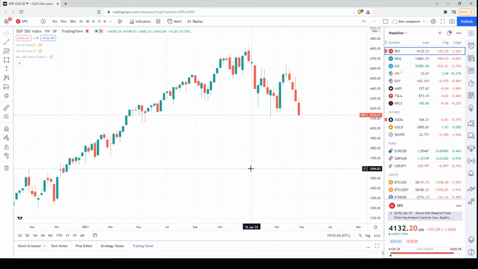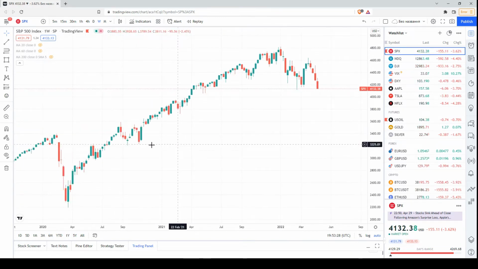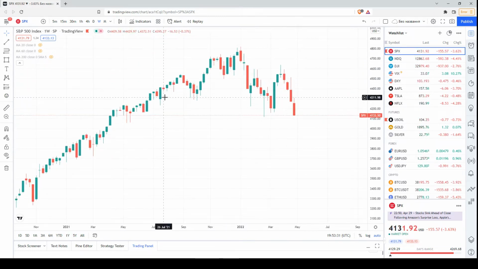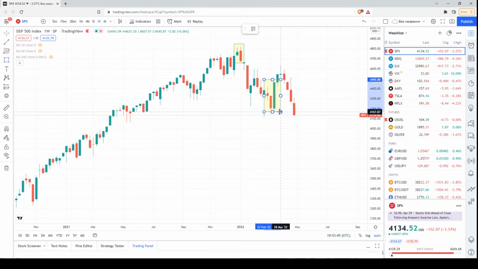This is the weekly chart. To some extent, we're also very familiar with the weekly chart. First of all, that was the solid price increase. Then we had a correction that started after this bearish engulfing. So we had a bearish engulfing here during the first days of January. The price declined, then it formed a local low here, followed by a solid bullish engulfing.